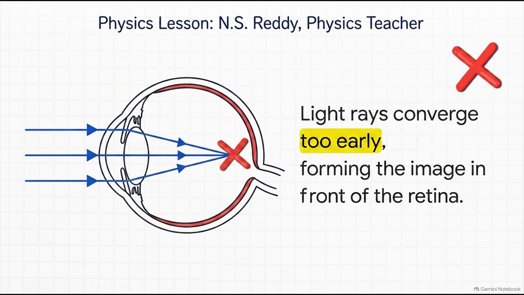For far objects, the incoming light rays are bent entirely too aggressively. They converge way too early. You see, the retina at the back of our eye is this highly sensitive precision screen. But instead of landing perfectly on that screen, the image forms in the fluid, literally in empty space in front of the retina. By the time those light rays actually travel the rest of the way to hit the back of the eye, they've already crossed paths and started to spread out again. So the retina is just left receiving a heavily dispersed, noisy signal, creating that infamous, frustrating blur.